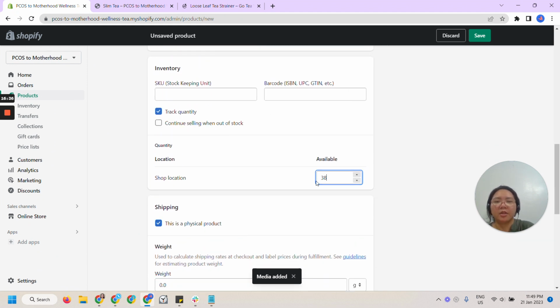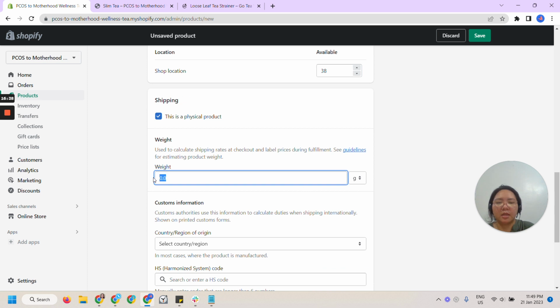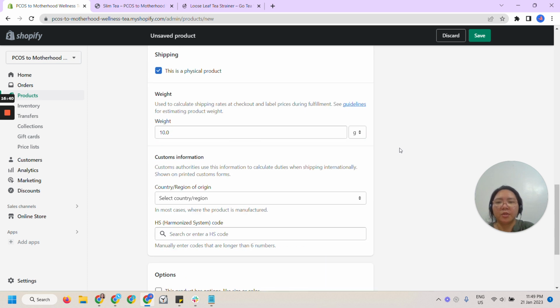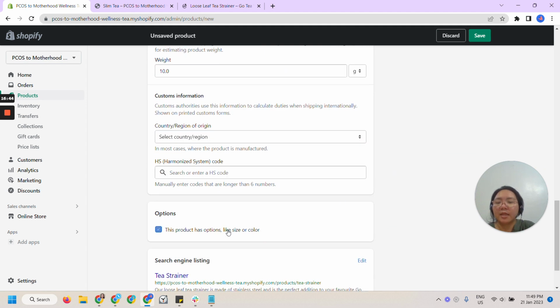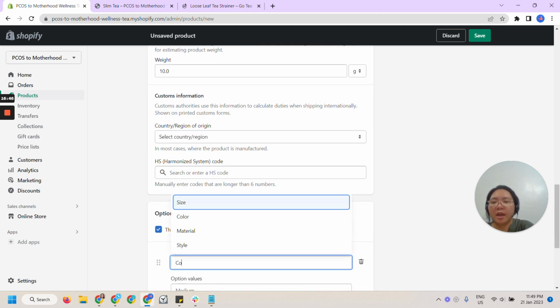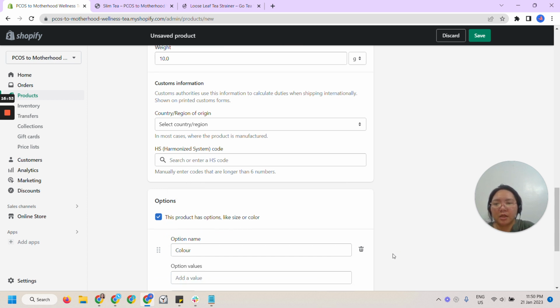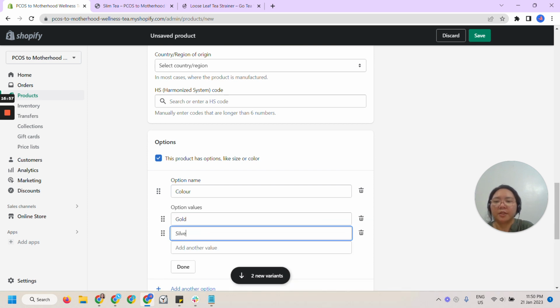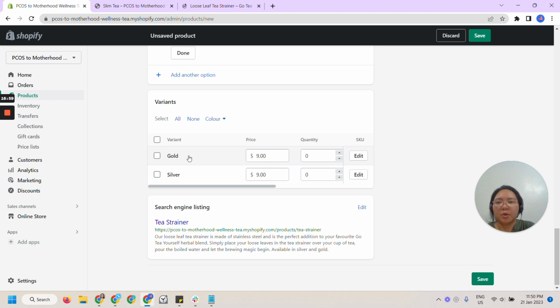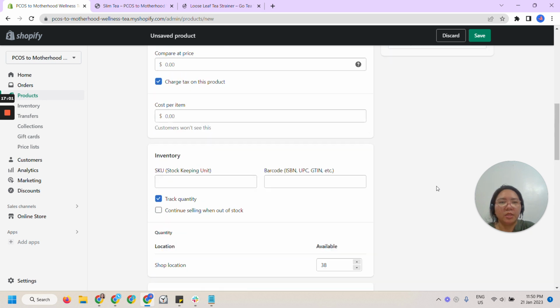Track quantity 38. 10 grams. That's all good. And then for this one, we have a different color. Actually, for Australia, it's Color here, and then the values would be gold and silver there. So once that's done, that's all good.